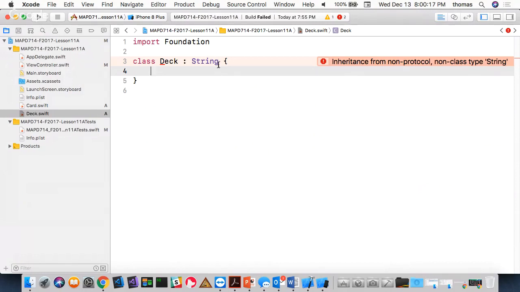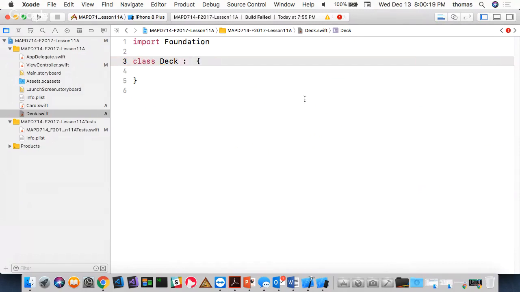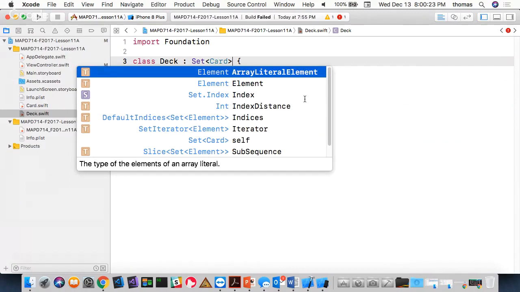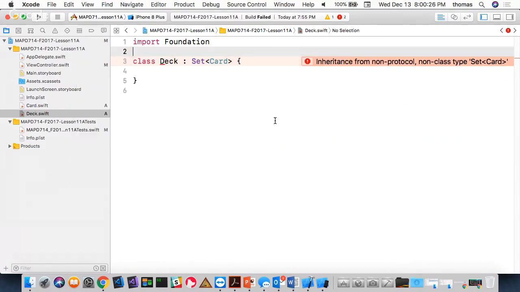Okay, but can I say I want to make a deck of a set of cards? Can I do that? Okay, so inheritance from non-protocol, non-class type Set of Card is not what I can do. You see what I'm talking about here.